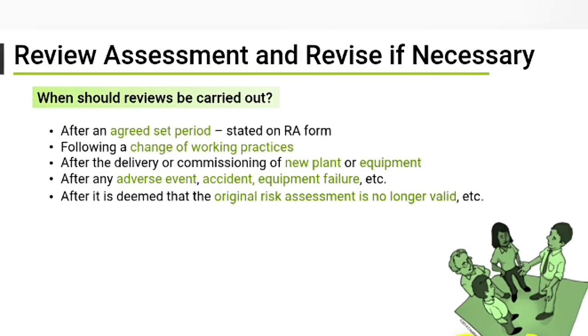Reviews of risk assessments should be conducted under various circumstances to ensure the continued safety and effectiveness of control measures. These circumstances include: after an agreed set period. Risk assessments should be reviewed at specific intervals as stated on the risk assessment form. This periodic review ensures that control measures remain suitable and effective over time.